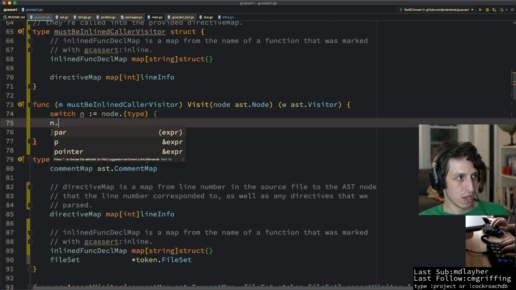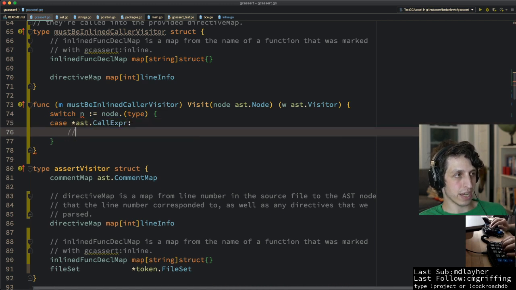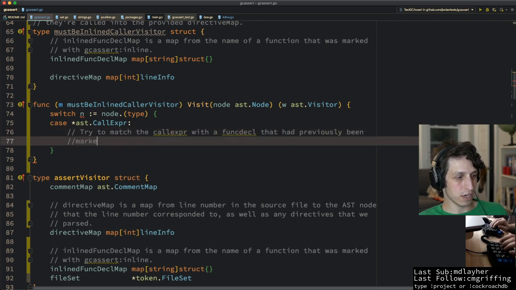I don't know why. So okay, we're going to say case ast.CallExpr. And then here we essentially say, try to match the CallExpr with a func decl that had previously been marked with gcassert inline.